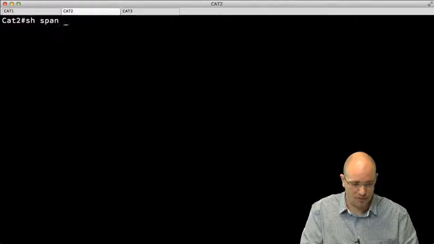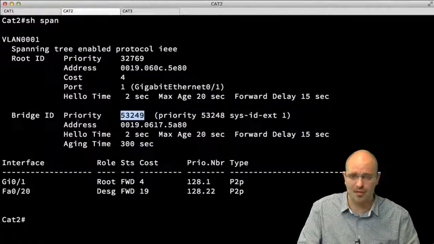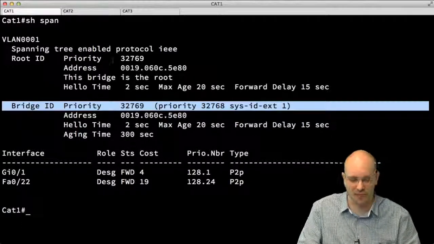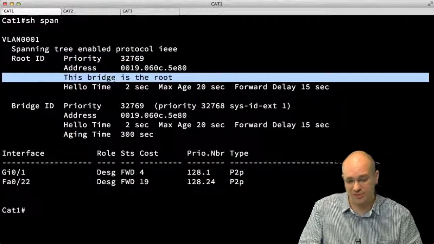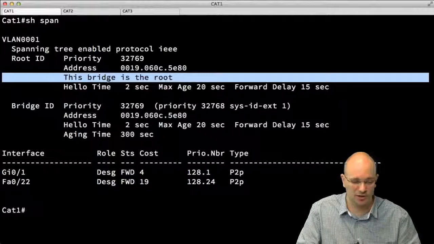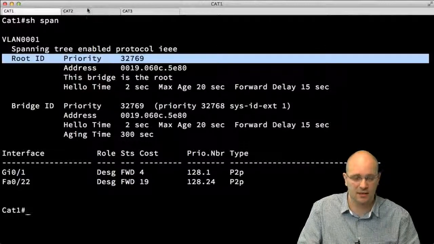On Cat2, if I do show spanning tree, I can see that the bridge priority on this switch is 53,248 plus 1. And just a correction here on Cat1, this was actually the configuration of the Cat1, but it's also the root. This is why I was showing you the upper part of this output, because I simply looked at this line here telling me it's the root, and then I just explained using this line.